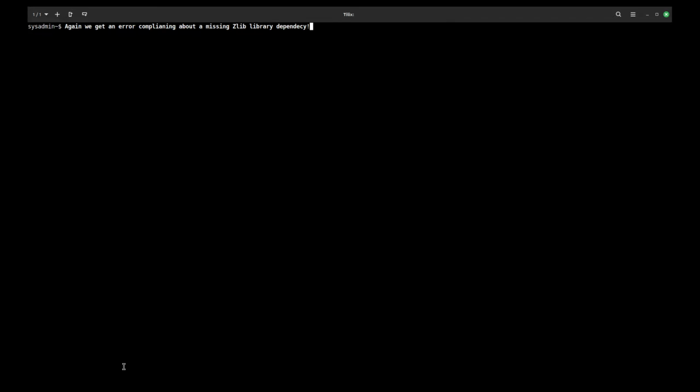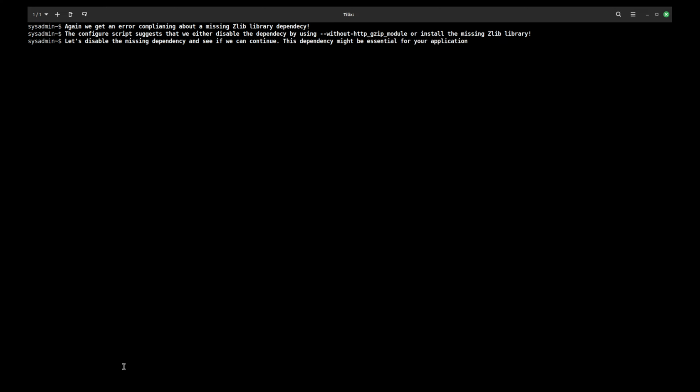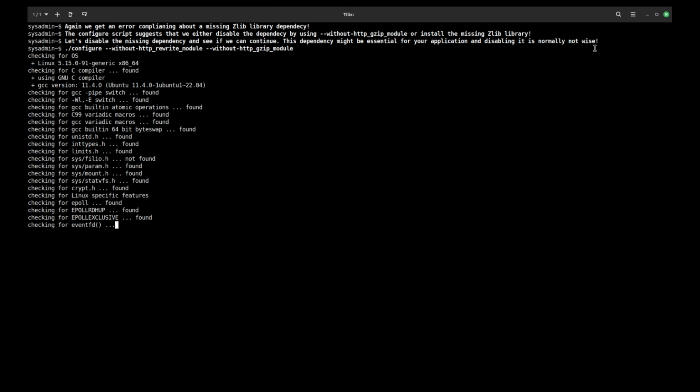We see that it complains about a dependency, in this case zlib. It's telling us you can disable it if you don't want it, which is not advisable. It's good to have those libraries, because the zlib library is used by the HTTP server to compress data.